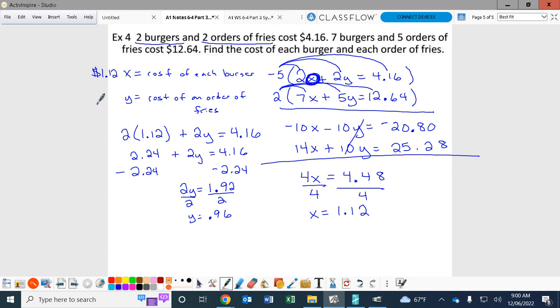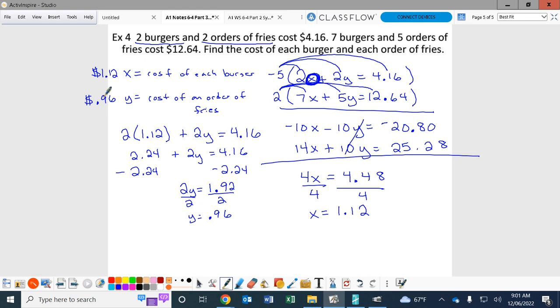So 0.96, it still has the dollar sign out in front. When you put the decimal like that on change, you still write it that same way. You do not use a cent sign. That changes the decimals, and you do not want to get into that. I'm going to stress that strongly. You change the decimal points when you use a cent sign. It moves the decimal point 2 places, just like a percentage sign does. You don't want to mess with that. It can mess people up very badly. I would stick with the dollar sign out in front of it.